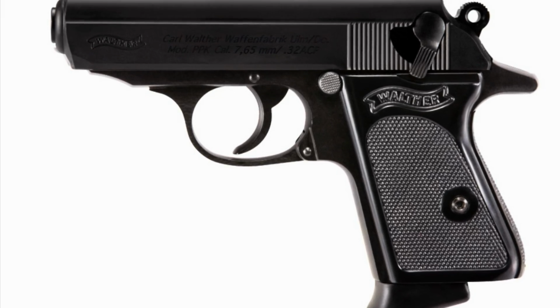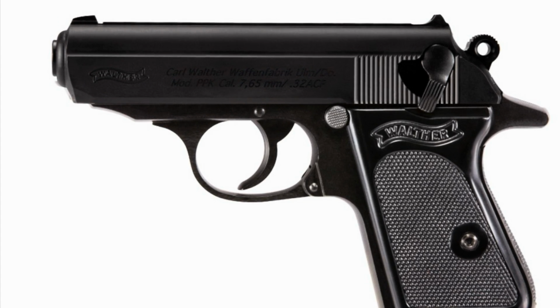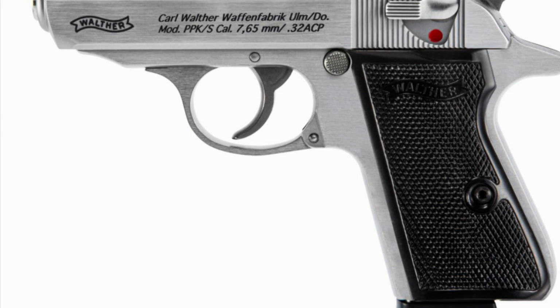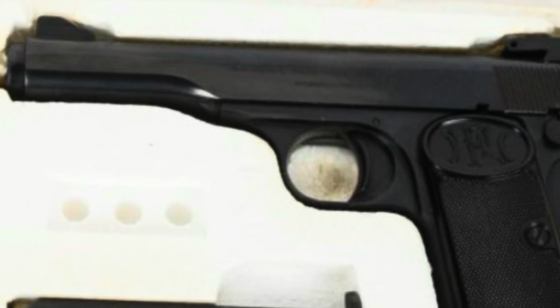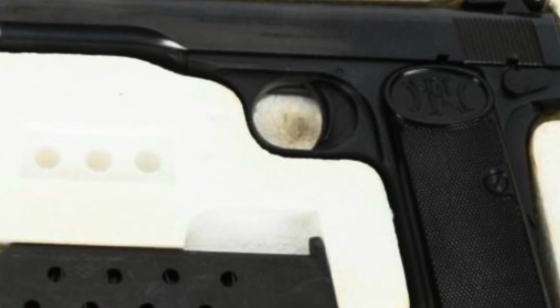So a lot of the features that were being looked for were stuff that would make the firearms less applicable in a defensive type situation. So a Walther PPK would no longer be eligible for importation because it is so small. However, the PPK-S, which has a longer grip and compromises the compact nature of the Walther PPK, is eligible for importation. It's the same thing with the FN or Browning Model 1922. That handgun by itself is not necessarily eligible for importation. Add target sights to it, and all of a sudden it is.